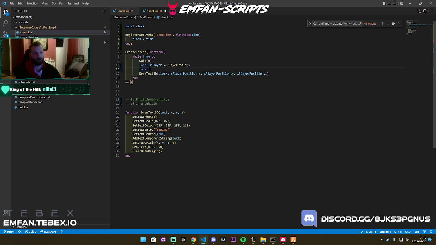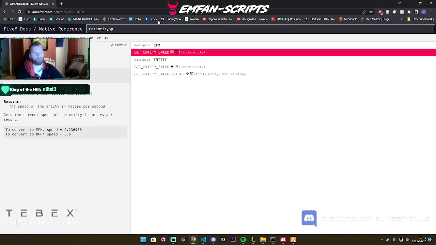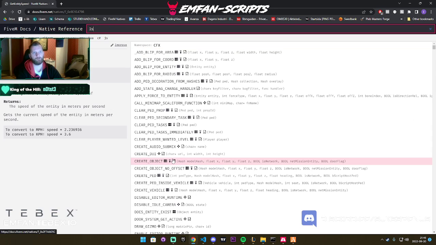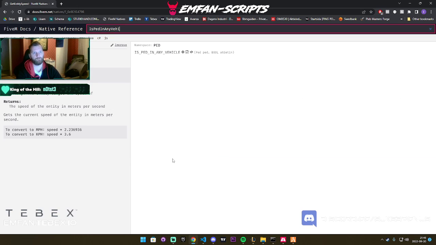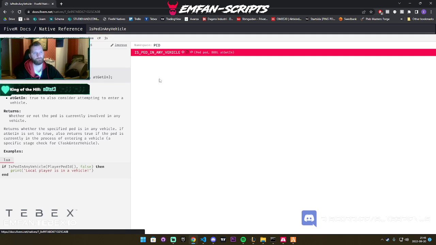So we can create another one called in vehicle like that. And then we need to use another FiveM native called is ped in any vehicle. So we need to specify the ped, and the second part right here is not needed.